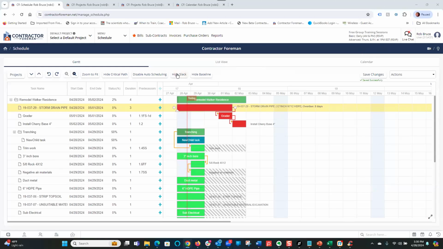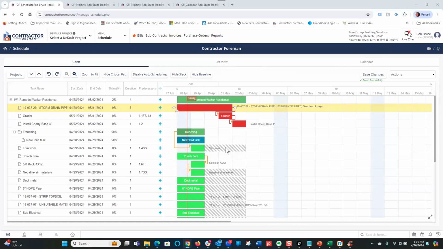So let's jump back to the hide and show Slack. That's a very handy tool, because it's so easy to see what it's telling us. Slack is these hash marks. See, all these have hash marks because I don't have the whole schedule built out. These are all going to have it here.